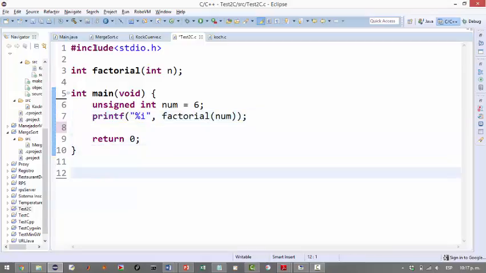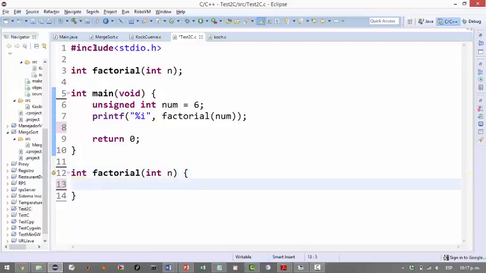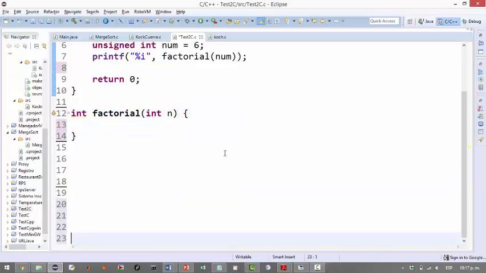Now we are going to implement the body of the function. We're going to first consider the base case.